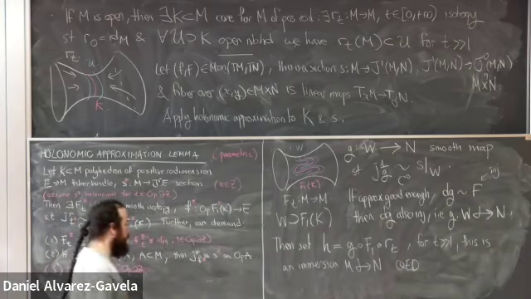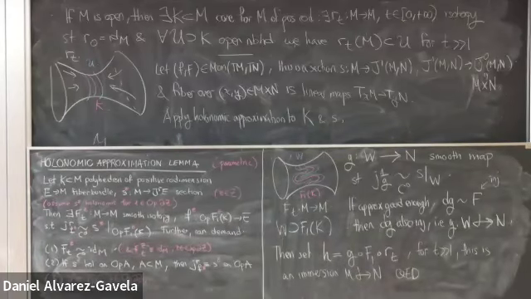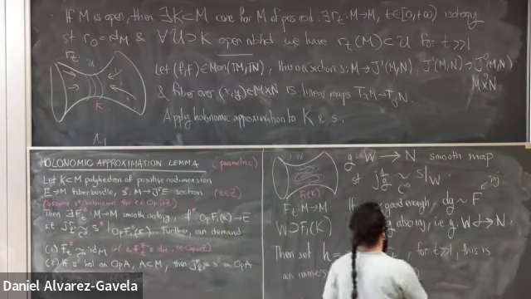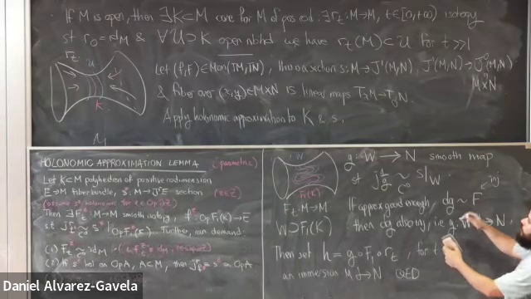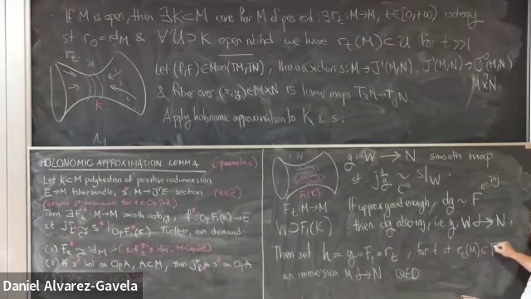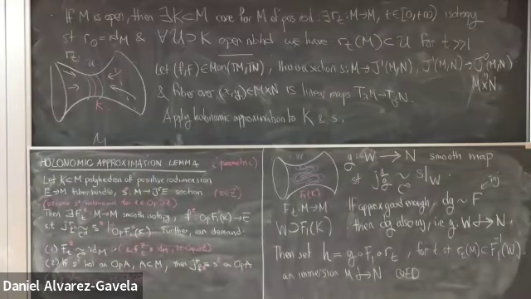So I'll give you a minute to digest that, and please do ask any questions. Sorry, how do you know that there is a T large enough so that it works for all points? I just need T large enough such that RT of M is contained in the neighborhood F1 inverse of W. And by my definition of a core, that's true for T large enough.